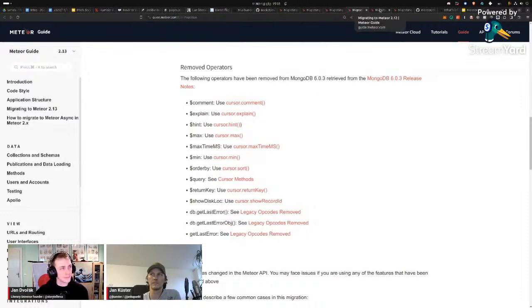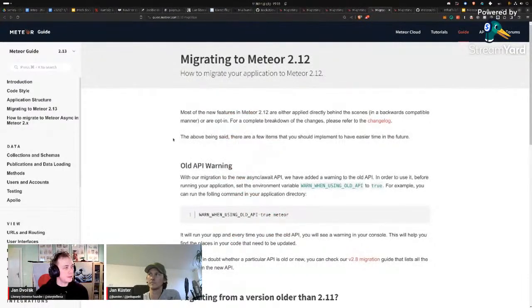So that's that. 2.12 added this, let's say, variable that you can add before the meteor run command, warn when using async API. Right now, or at that time, it's still very difficult to use, because it's going to scream because of all the packages that use the old API.